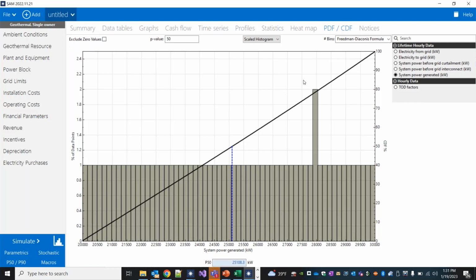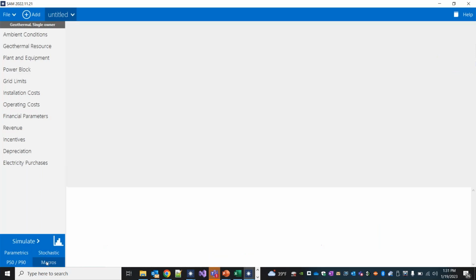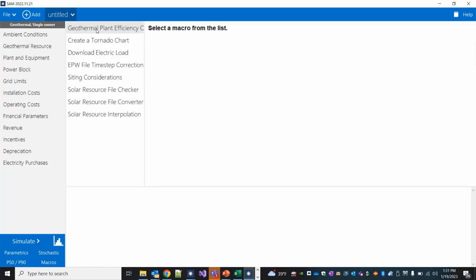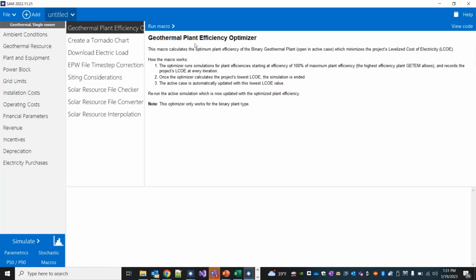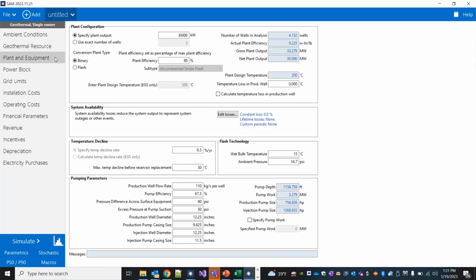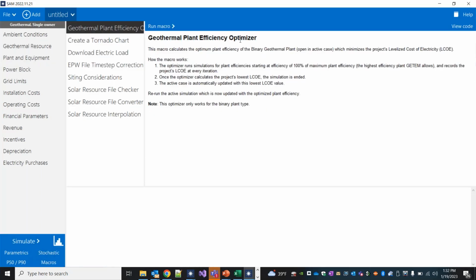I'm a little ahead on time, so before we jump into more questions, I will show you the macros. One important macro you could use for geothermal models is this geothermal plant efficiency optimizer. For binary plants, which I showed you earlier, this macro will essentially optimize the plant efficiency for the LCOE of the binary plant.